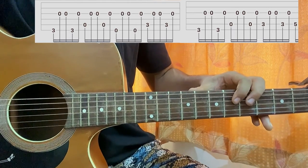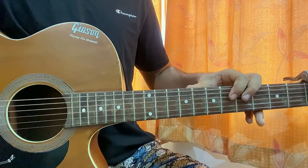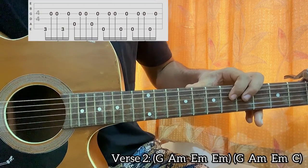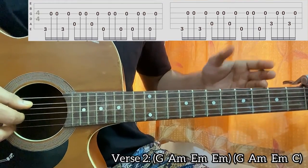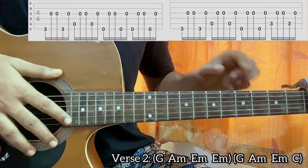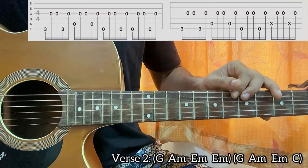Alright, so that was a chorus, and I'd like to show you verse 2, which is pretty much the same pattern, but we've got a different progression over here. So verse 2 starts off like this.